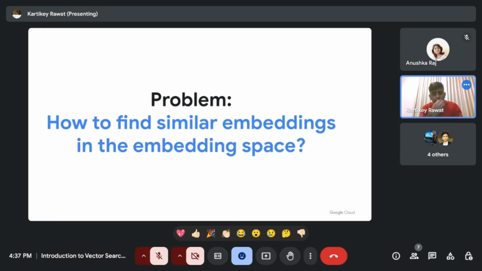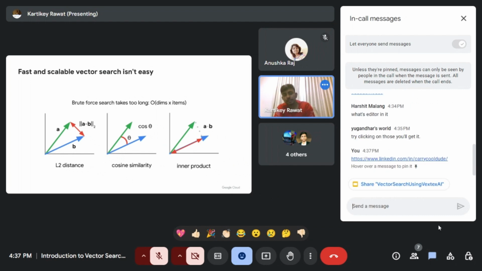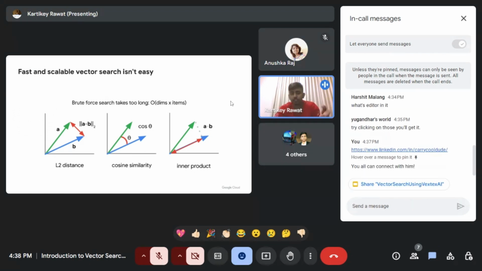So now the main question is how we can find similar embeddings. We came to the concept of similarity, and I hope you have heard about it. At the end of the day, it's ML maths only. You have heard about dot product, vector product, something like that. We go through three methods basically: L2 distance, cosine similarity, and inner product, A dot B. These are the major ways to find the distance between vectors.